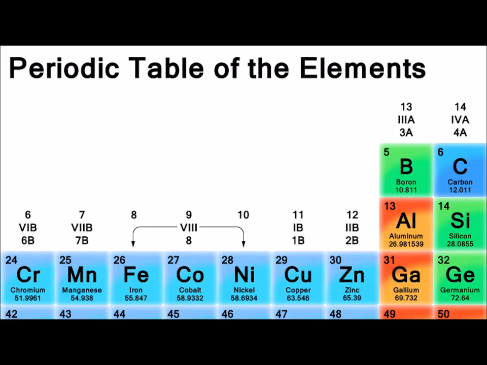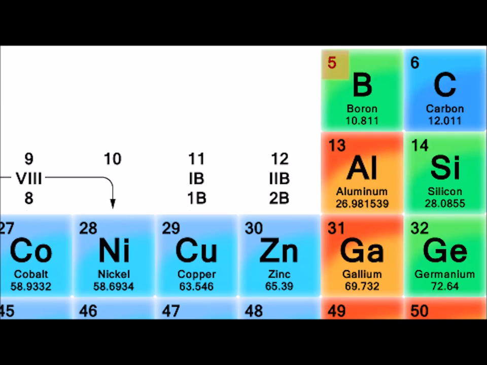Okay, the number above the two letters, usually two, it can be more depending on the element, is the atomic number, and that is the amount of protons in the atom of the element. Now the number below, which is usually a decimal, but for the sake of this I'm using a whole number, is the atomic mass, which is the sum of the protons and the neutrons in the atom.